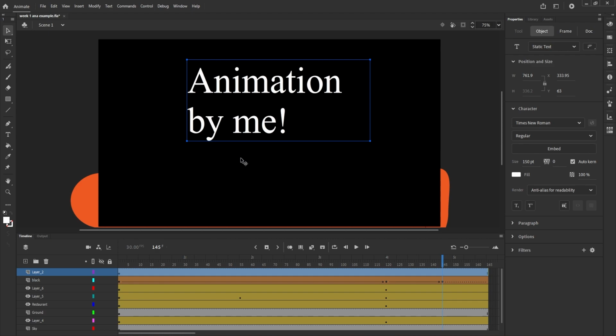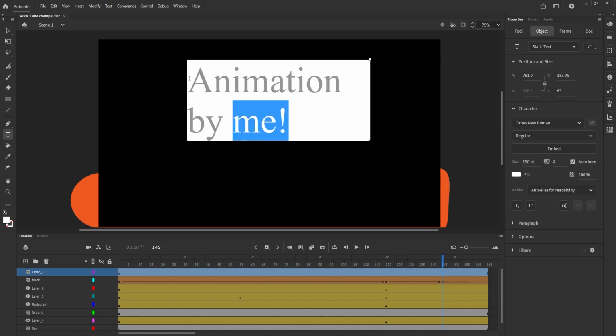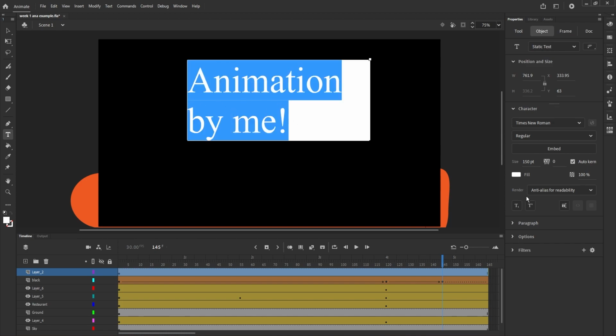So to change the color or style of your text, if you think the current style looks really boring, this is really similar to Photoshop. You need to be on your text tool, then go in, click and highlight your text here on your text box, and then you can change it over on your properties. So if you don't see the style and size, make sure you're on Properties, Object.